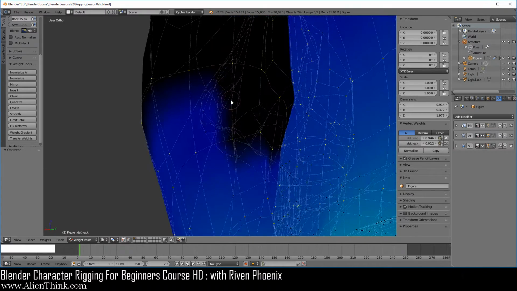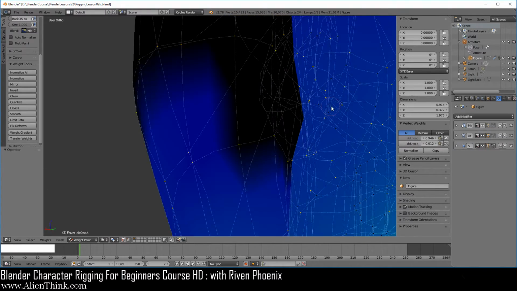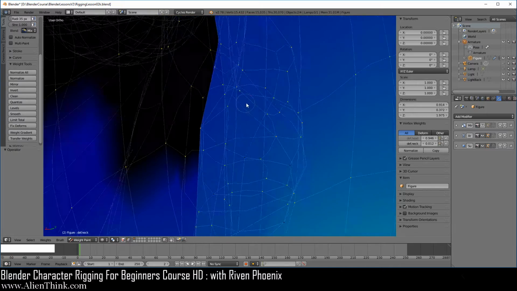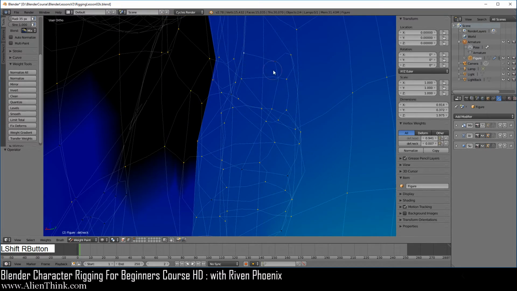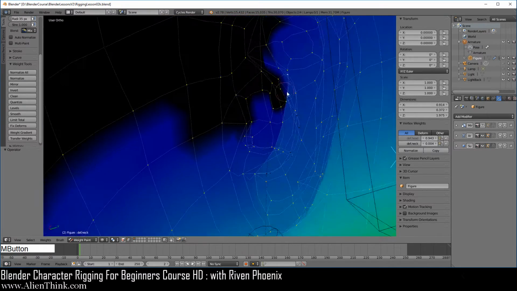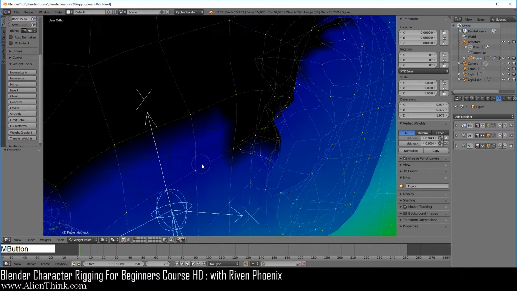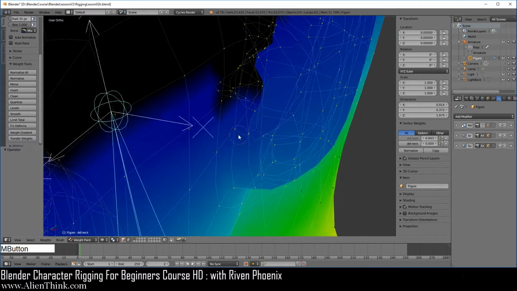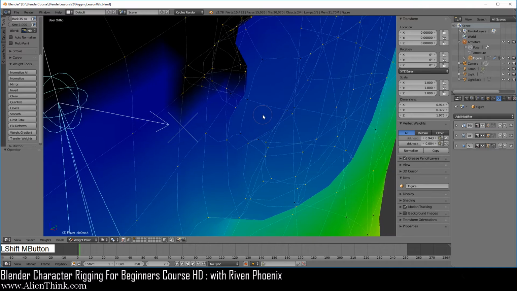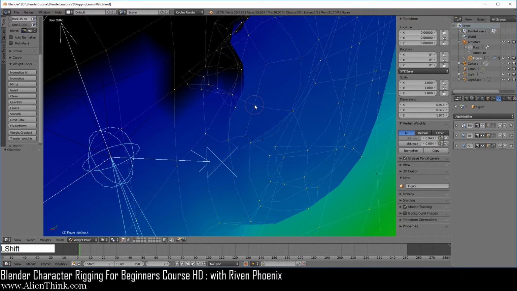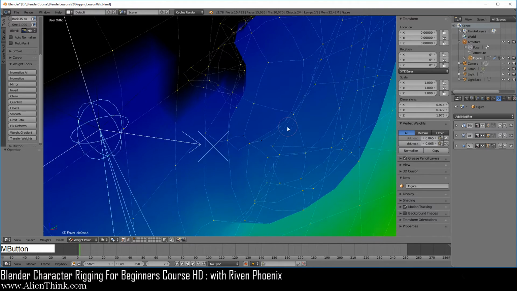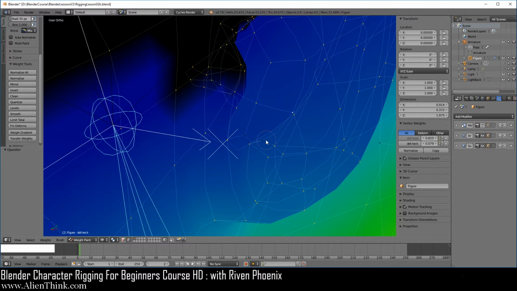So here I'm just going to analyze this again, and I can see that there are actually a bunch of vertices over here that we didn't get. I'm going to just right click to add them. Okay, and over here I can see that there are actually a bunch more vertices that we didn't select. So here I'm just going to press the shift key down and right click to select some of these vertices over here, this way and this way.